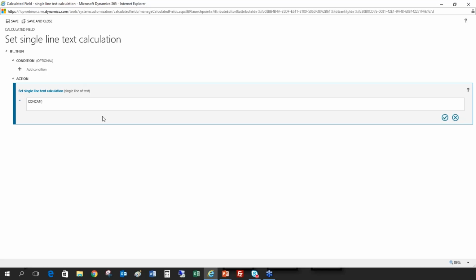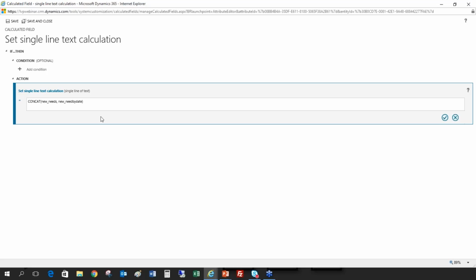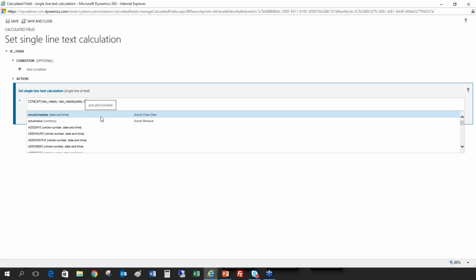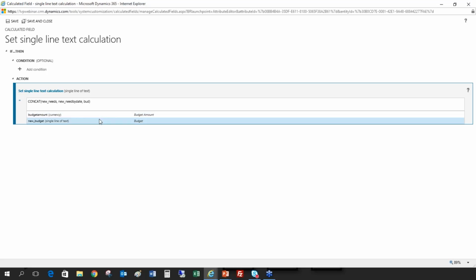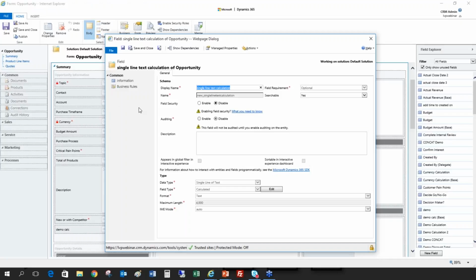So the field names that we have are the needs field, comma, the need by date, and then the budget field. Basically what this will do is it will take all 3 of these fields and push them into this new calculated field. And click the check mark, that confirms that it will work. And then click on Save and Close.